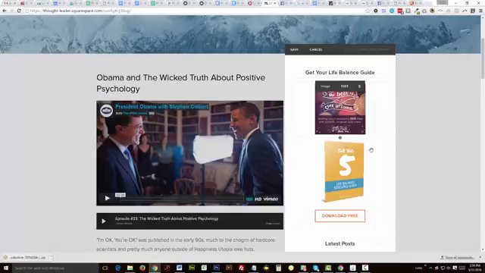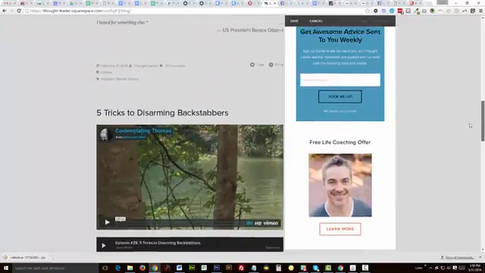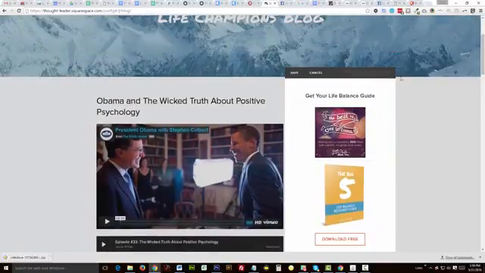Now, when I'm ready for this to replace this, I would just delete this image, and now we have our new one right above our opt-in, and I would press save. And that's going to edit my sidebar alongside each of my blog posts. So that gives people the easy escalation path to go from a newcomer to the site or a blog reader to getting onto my email list in exchange for something of value.